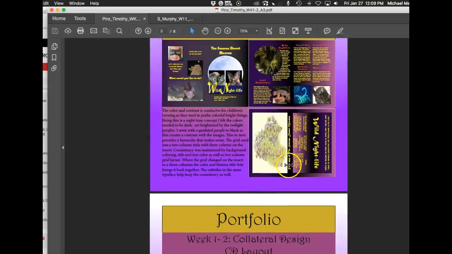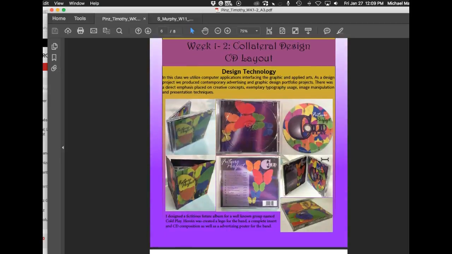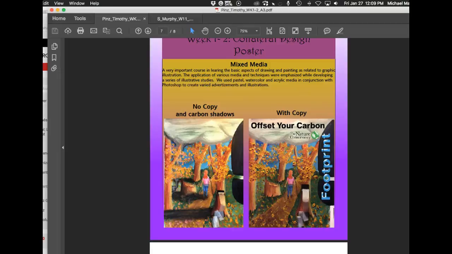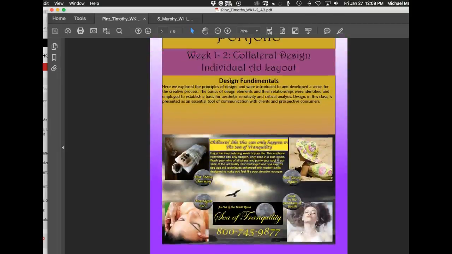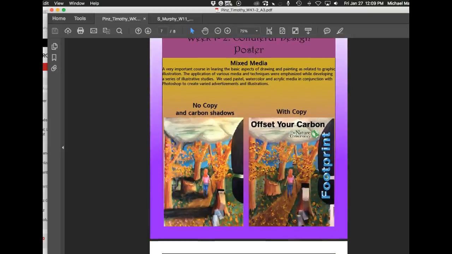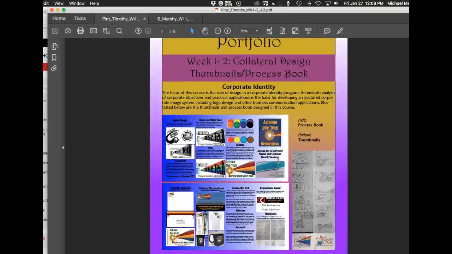I'm not real sure why that looks like it's on the side, but I wouldn't place that on the side. You don't want your viewer to have to tilt their head to be able to view your work. Again, this piece looks great. Your pieces look very good. The work is great, there's no question about it. You've got a few things, but for the most part, the work is very good. We just need to learn how to present it in a more efficient way.